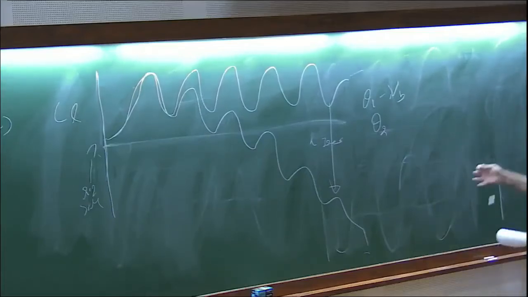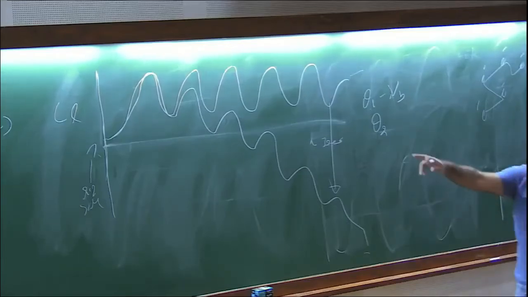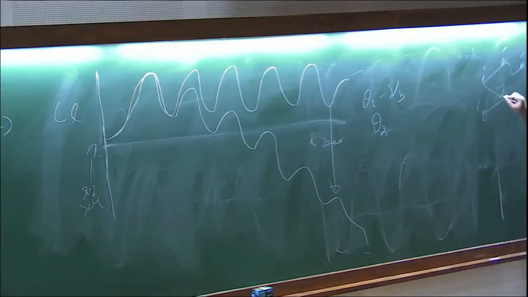So what is happening here is, in the early universe, before recombination, you have a sea of electrons, right? And photons are bouncing off these electrons. They are doing a random walk. So the tightly coupled limit, or very high Thomson optical depth, means that this mean free path is very, very small for photons.